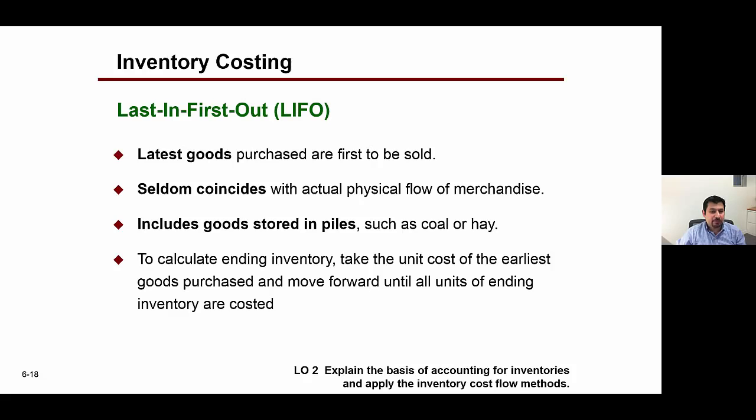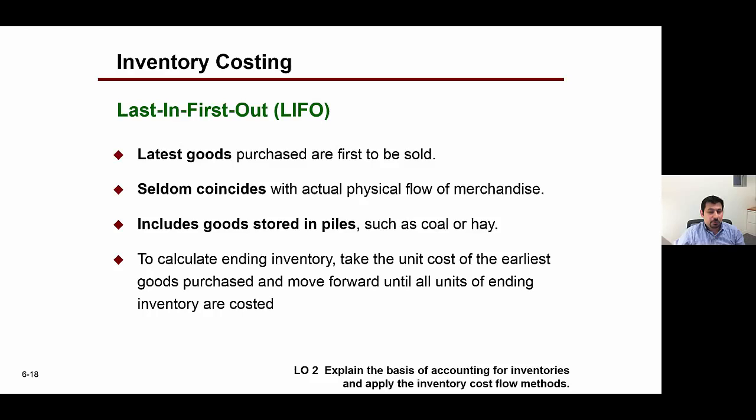When we use last in, first out, the company is assuming basically that the latest purchases will be sold first. This is rarely the case in real life, except for products that pile up, such as sand or salt. When you sell them with trucks, let's say a truck of sand, you're not going to dig deep inside the whole pile just to get the oldest sand first. At that point, you just take whatever is on top.